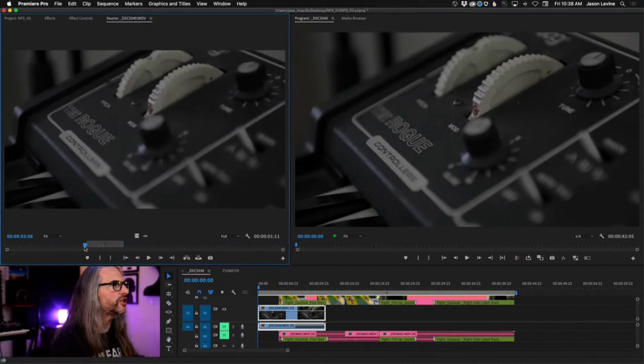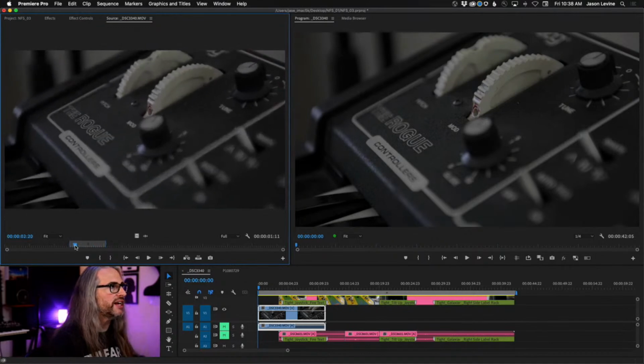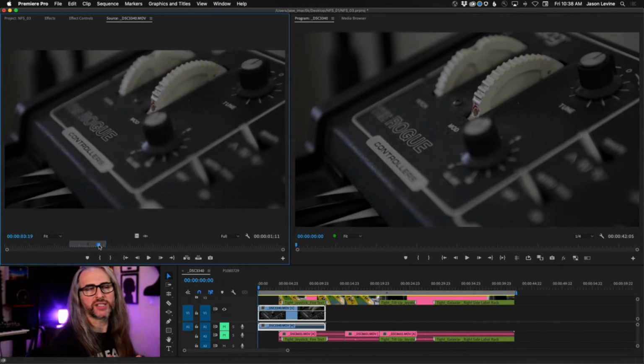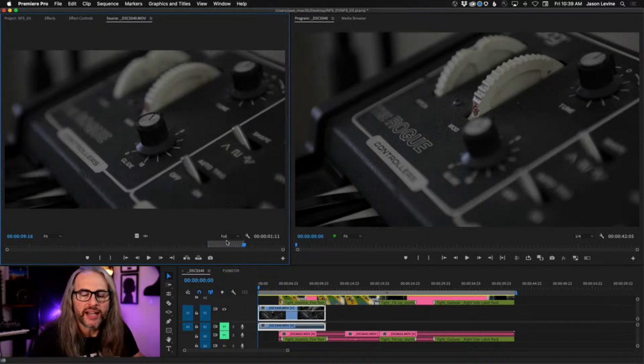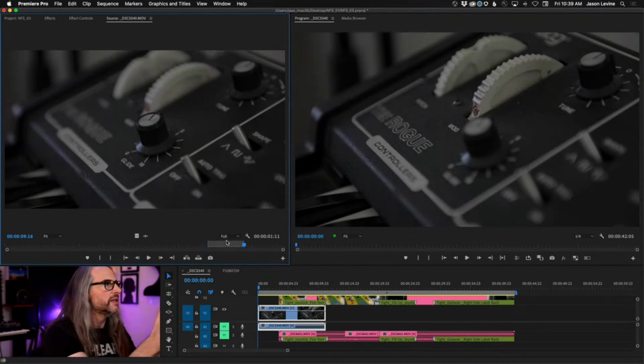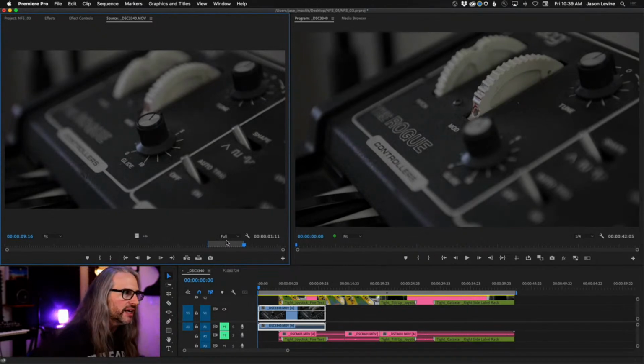I want the same duration, but I just want to use a different piece of this. I can simply click and drag that little grip handle and I have the same duration in and out, but now I'm just leveraging a different section of the edit here, okay? Pretty common, something I do a lot, particularly if I'm trying to get a particular shot, I do it multiple times. Sometimes, and I know exactly how the duration needs to be, I can do something like that.